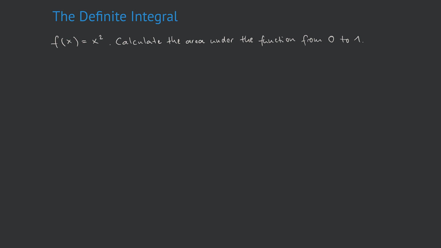According to our earlier results, we simply have to find any antiderivative of f of x. One example is 1/3 times x to the third power. We now can calculate the definite integral of f from 0 to 1. Using the notation which involves the antiderivative, we have this, which can be calculated as the difference of the antiderivative evaluated at 1 minus the antiderivative evaluated at 0, which in this simple case is 1/3.